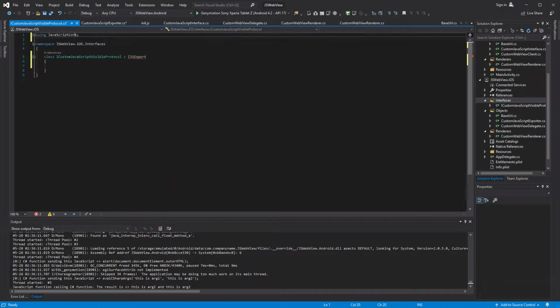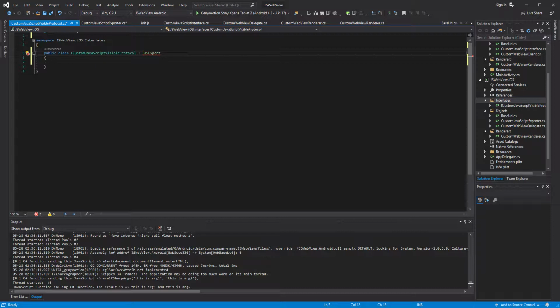This is very important to have that there. Public. Actually, we need to make this interface.